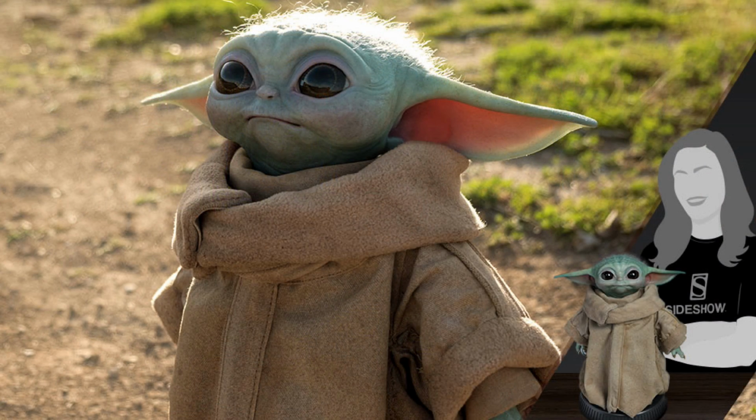Next up is going to be kind of another surprise for the channel, really. This one is $350, which isn't too bad, especially because it's a life-size statue from Sideshow Collectibles. It's the child from The Mandalorian. We are big Star Wars fans in our family and even bigger Disney fans, and so we ordered it. Actually, my wife said, if you don't order it, I'm going to. And believe me, she doesn't ever say that about statues or anything geeky, except for Harry Potter stuff maybe. But anyway, I was really excited that she wanted to get this for the family, for our Disney display, and so I'm really excited about this piece.